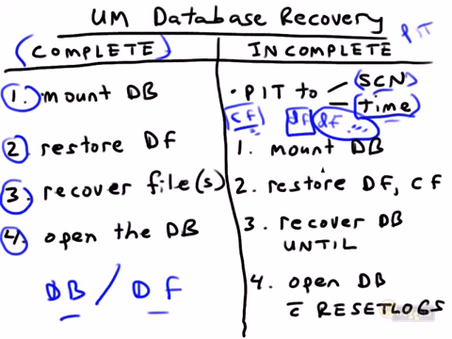The general workflow for that is we'll mount the database, do a startup mount, restore any data files, restore the control file if that's necessary, and then when we use our recover statement, we use a clause called until, and that until supports either a discrete SCN, if we know what that is, a discrete date timestamp, and there's actually a third option called cancel, until cancel, where we can roll forward redo until we, sitting at the switch, hit the cancel key on our keyboards. Kind of cool, huh?